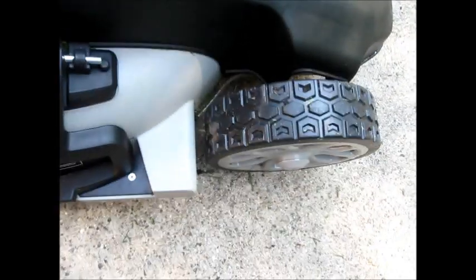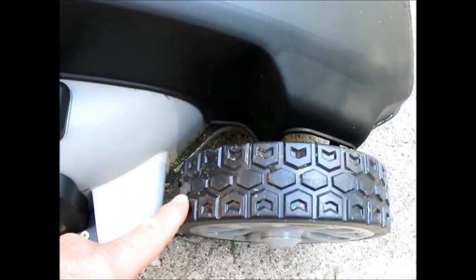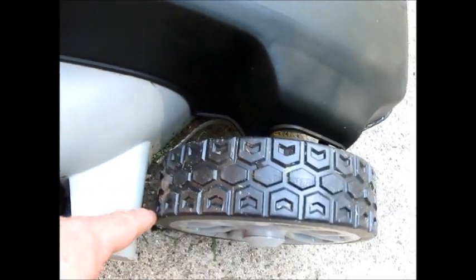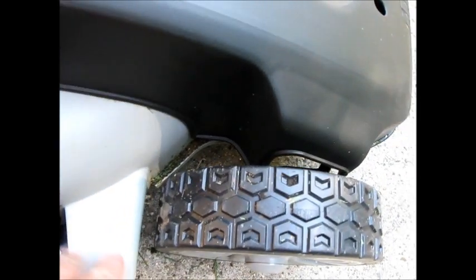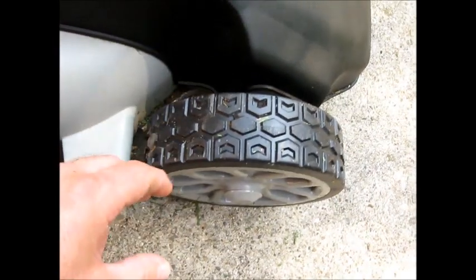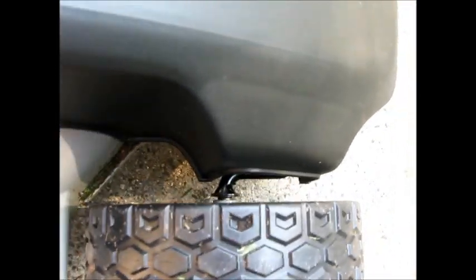The wheels are kind of nice because if you look down, here is the path of the blade, and here are the wheels. The wheels aren't protruding out beyond the path of the blade, so you can get right up close to something — much closer than you can with a traditional lawn mower that might have the wheels offset further out. The wheels do not require any lubrication; they have plastic bearings, so there's very little maintenance needed there.